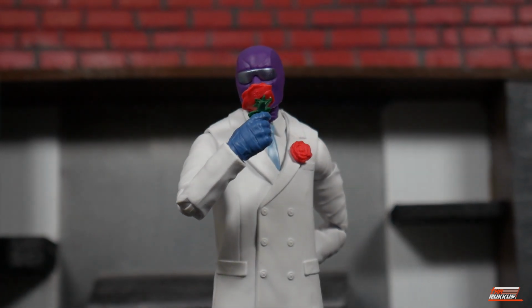And if you want him holding the rose, you only have that right trigger finger hand, and because of the stems coming from the rose, you're going to have to find a way to get it in there. Be wary though, because the petals spin around on the green stem, so it feels like it wants to snap off. So be very careful when you apply that.